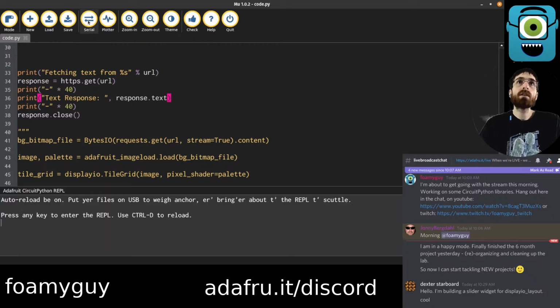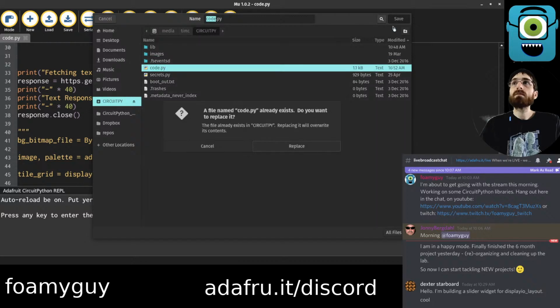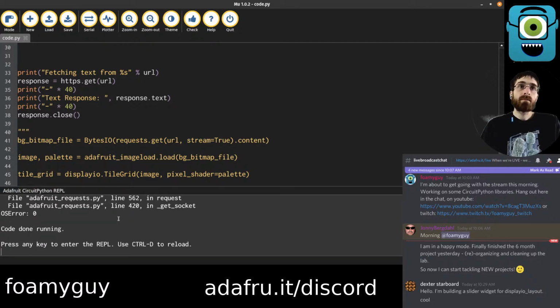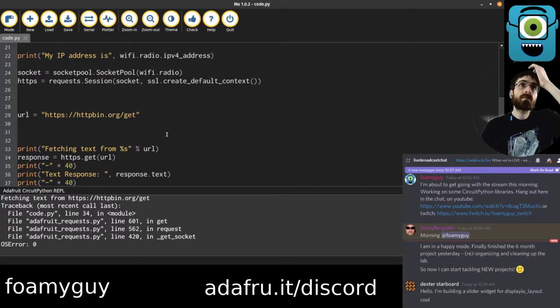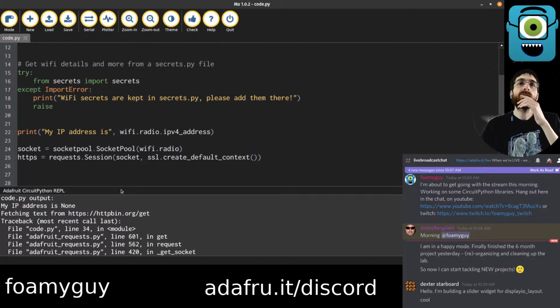Okay, yeah, we might not have been on the right device. Seems like it's not connecting to the network.